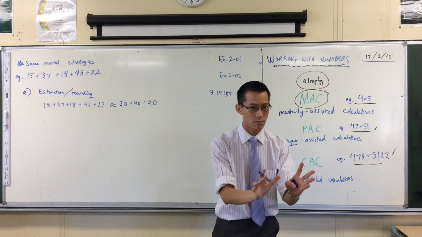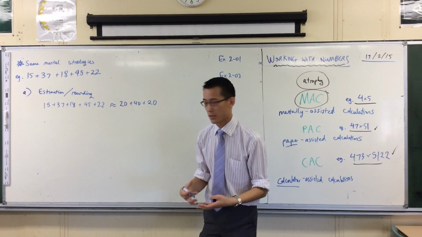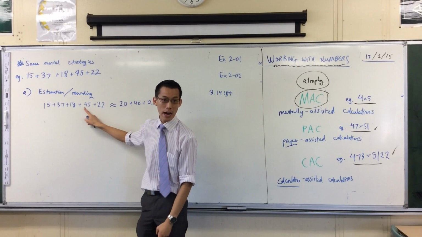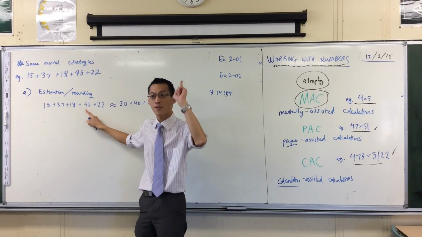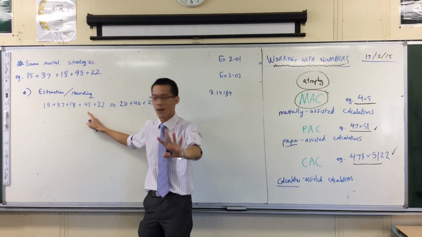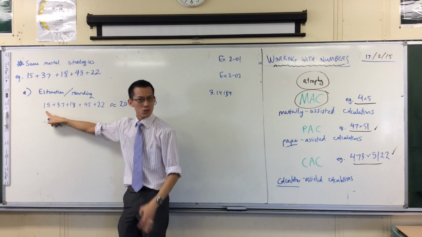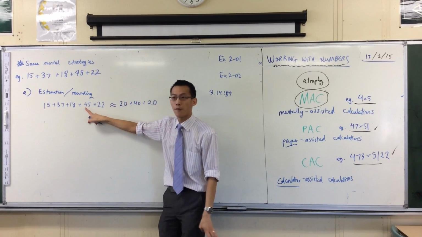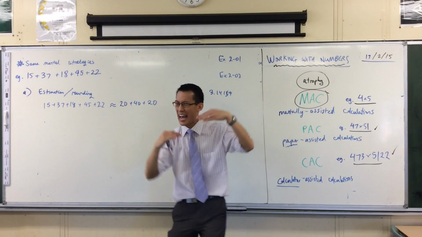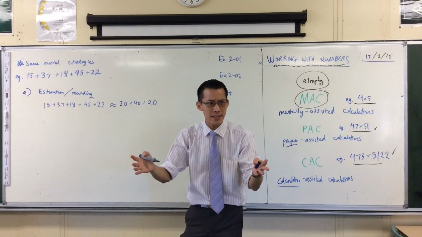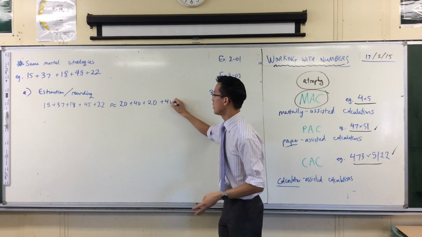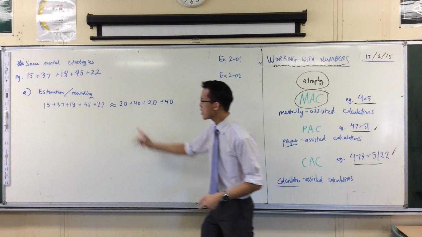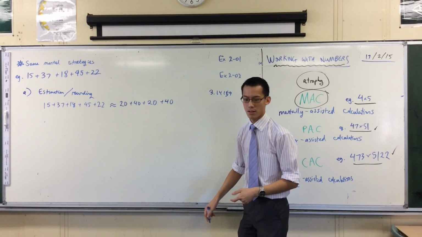Now I'm going to pause. Remember, I'm trying to estimate this, right? Now, normally I'd say the 45 should go up to 50, right? But hold on. I made this one go up. So wouldn't it be helpful for me, because I'm just estimating, just rounding, wouldn't it be helpful for this to actually go down? Because then they'll kind of balance each other out. Does that make sense? So I'm going to write that one as 40. And then you've got 22 on the end. And that's going to be 20.